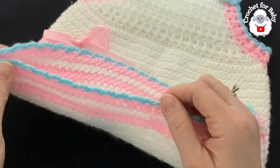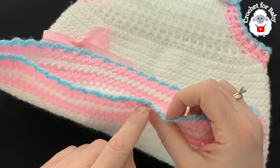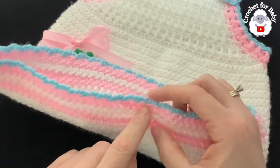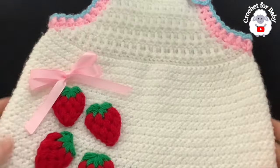I finished making this last row for the bottom of the dress where we did 3 chains with slip stitches. Now here to finish, I just joined to the beginning with a slip stitch, cut my yarn and passed my yarn through that last loop, and then I just hid all my ends, and this part here is done along with the little dress. It's all done and this is how it looks.